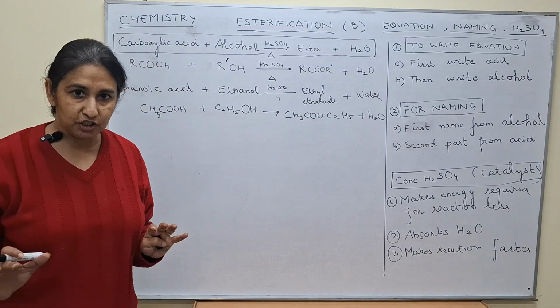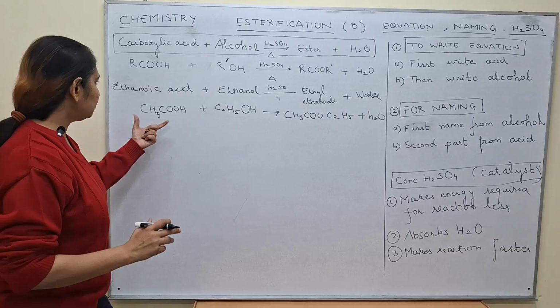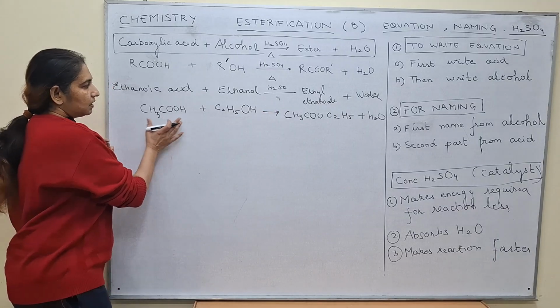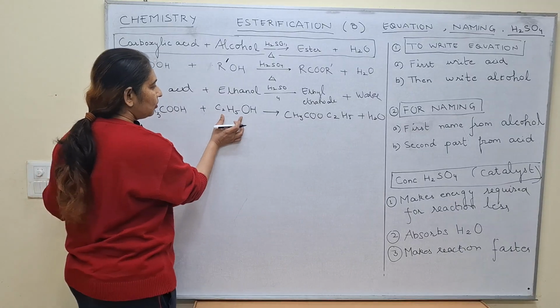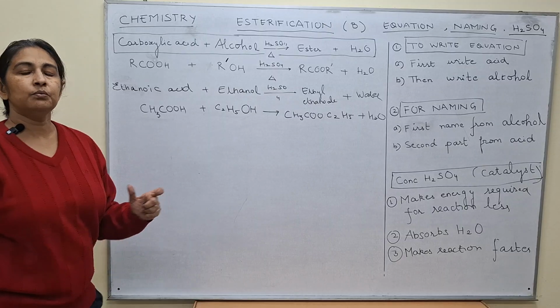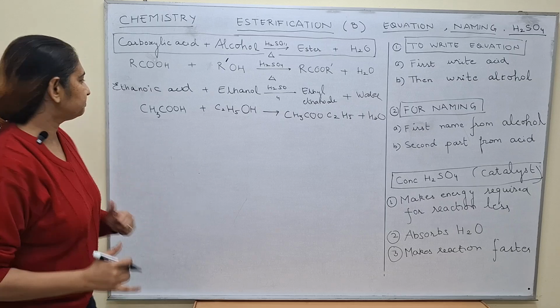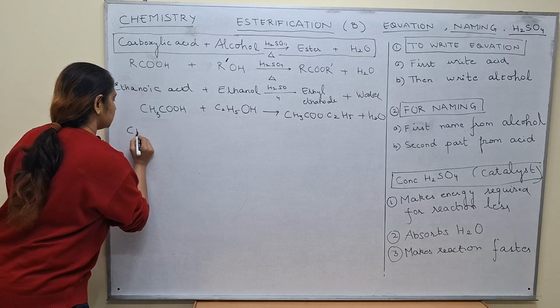What happens actually during this reaction is a little tricky. अभी तो आप सीधे सीधे ऐसे लिख सकते हो. ये वाला लिखा, COO लिखा, वो ऑलरेडी आ गया इसके अंदर, और C2H5. That is your ester. But if you really want to understand the reaction, let's understand what happens. What happens is this will remain as it is.